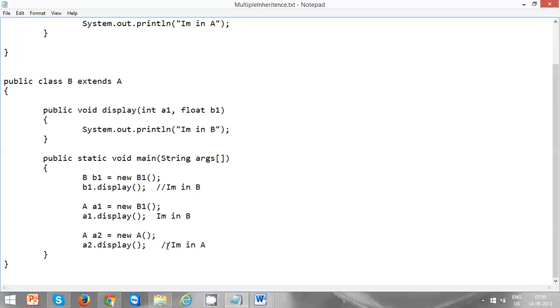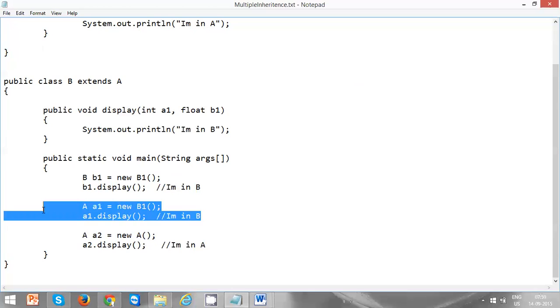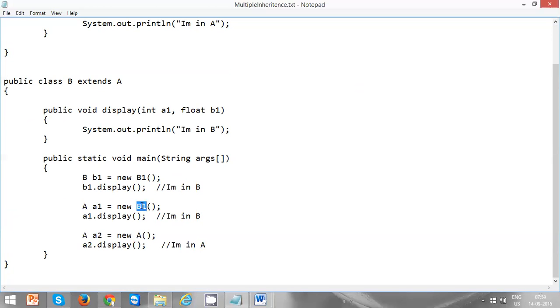It's absolutely correct. I know you are a little bit confused over this one, so let me explain. The object of B, sorry, it's not B1, I'm very sorry, it's B, is referred to by A1, which is of type A. In the B object we have a display, so there is no problem, it can invoke it.